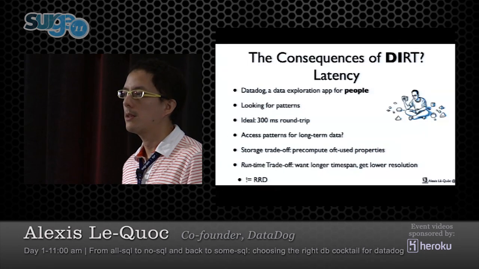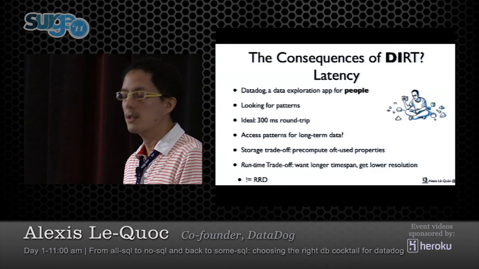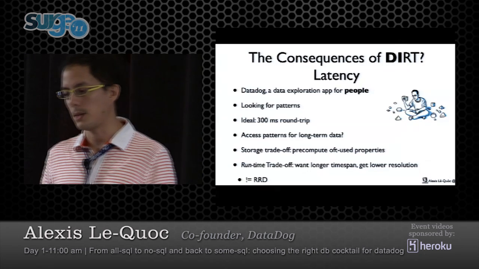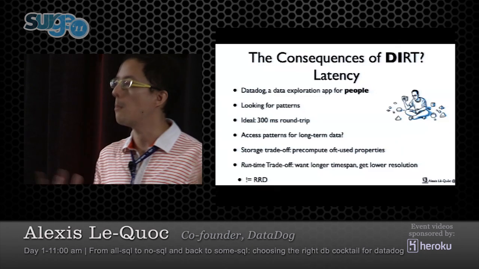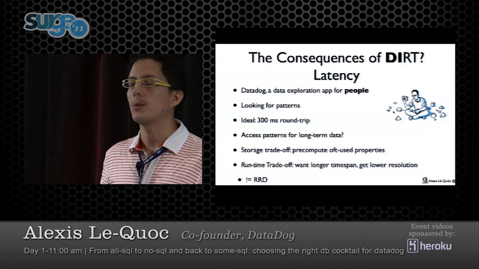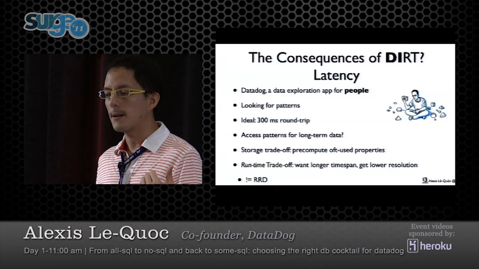It's important mostly because we're used by people. And when you're looking for patterns, you're going to explore your data set and see, let's see, a month ago what happened. What kind of alerts did we have, what kind of releases, what was the velocity in terms of development speed and so on. So you're looking for patterns, you're forming in your head a sort of mental model. You still want to have a round trip when you're asking questions of the data of about 300 milliseconds, and that's the target we have.